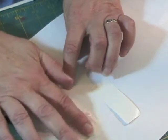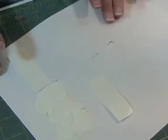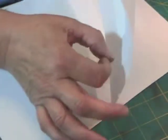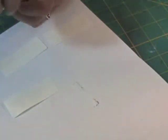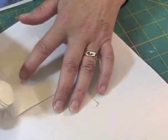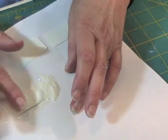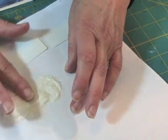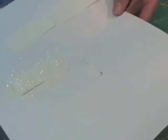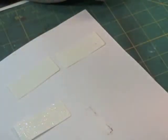And I'm only pressing on this because I don't know why. I'm just pressing on it. Packing that stuff on. And this one is Iridescent Ice by Stampin' Up. This is a glittery one. Alright, now I'm going to heat this.